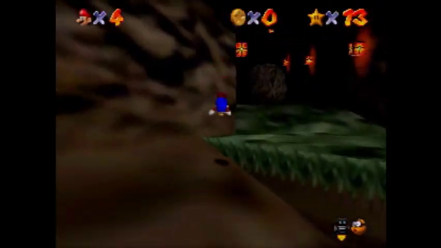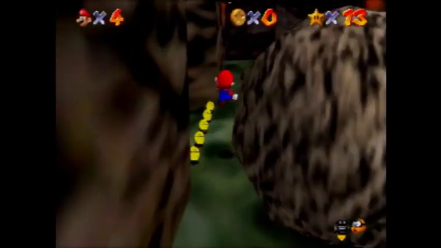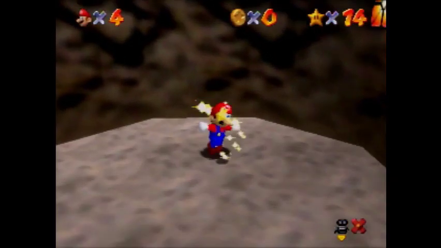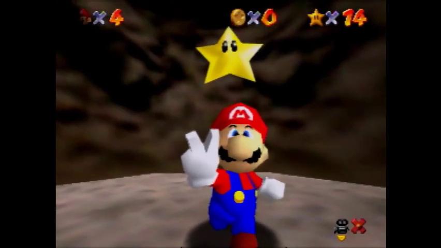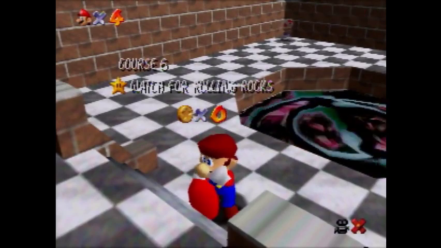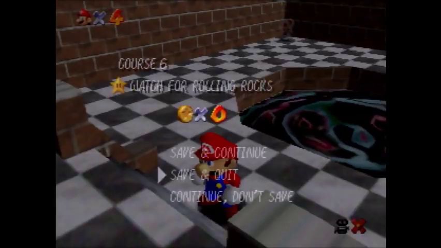So yeah, sometimes you either long jump or you just do a normal jump. I don't know what causes that. And then yeah, that double jump wall kick is really cool compared to the side flip wall kick. I didn't even realize I could do that until a little bit before this run, actually.